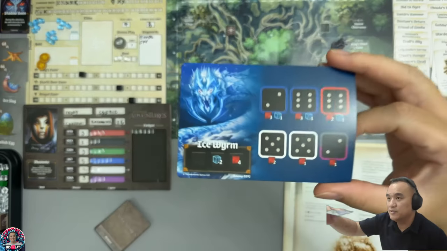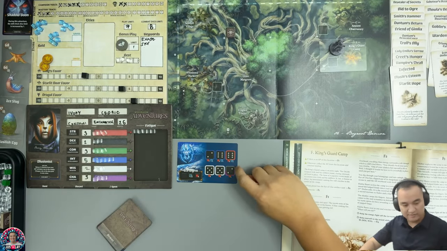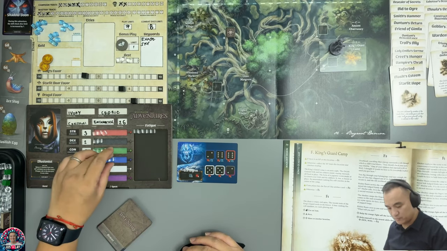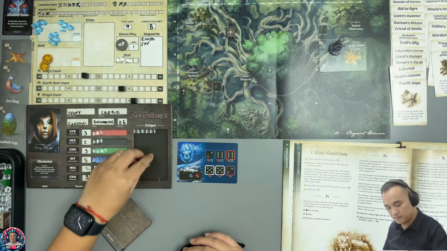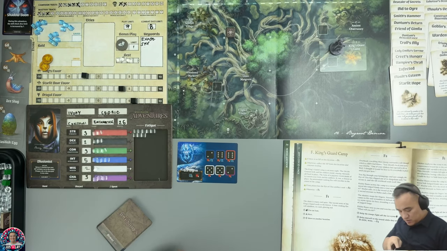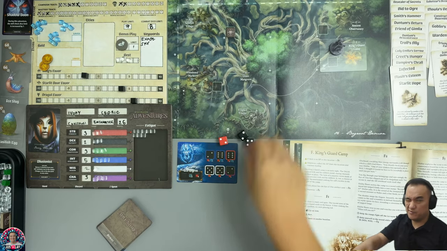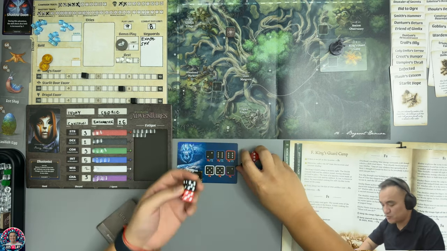So we have an ice worm. So we need the blue, white, purple, or black, and red. I think we need to put one blue, one white, and just one red. One blue, one white, one red. And we get 5 more dice. So right now we have 1, 2, 3, 4, 5. We get reds, purples, and black. Okay. That's most of what we need, right?